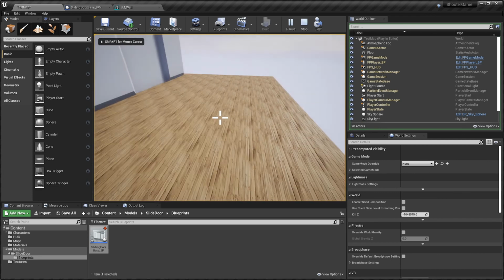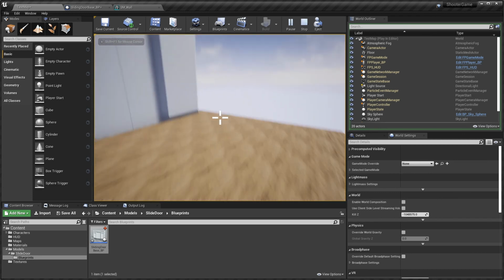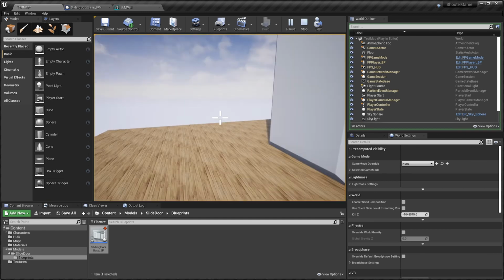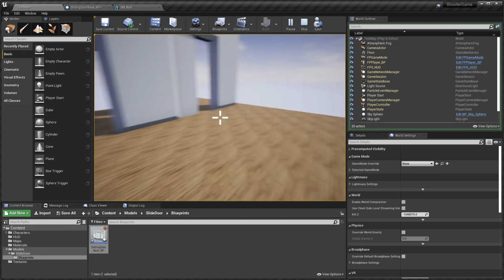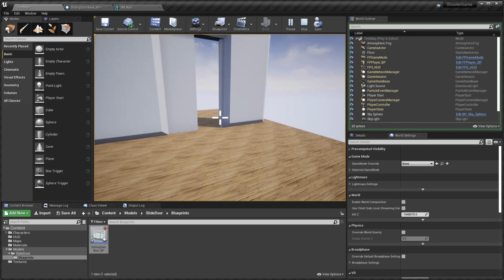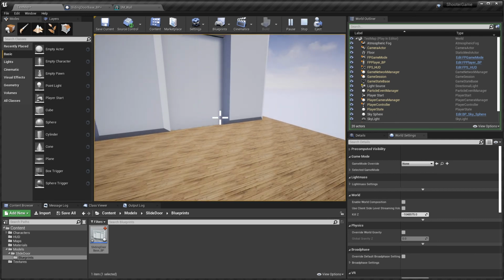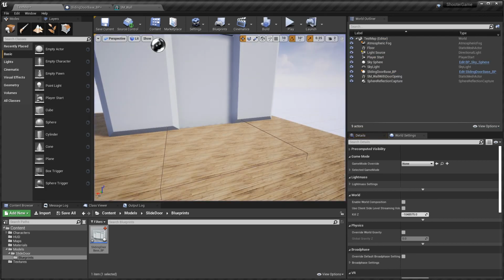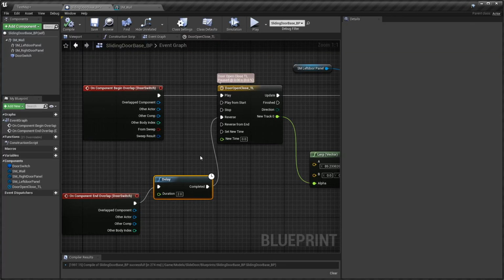So let's go over here and see how that works. And I don't care, it looks like it's the one on the right, but we're looking at the back of the wall. So we'll go through here, we'll come out of it, and we'll watch the door close. We're out of it, and 2 seconds later it closes. Opens, back up, 2 seconds later it closes. So there we have that side of the door opening and closing when we go through. So we'll go back here to the BP.